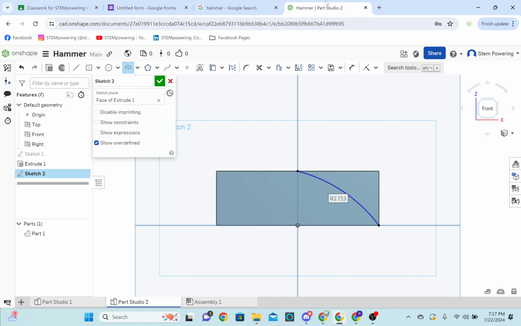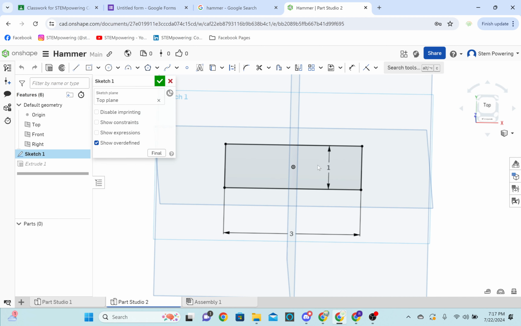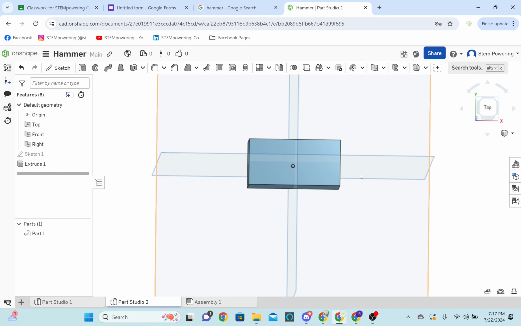I think I'll do that. Okay, so we have this part over here. Wait, let me just change the dimensions because I kind of changed what I was doing. Perfect. Alright, and now sketch on the front plane.